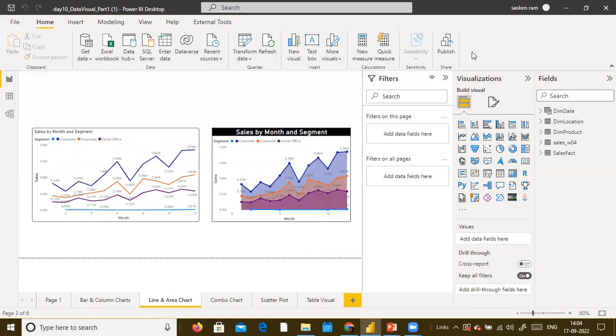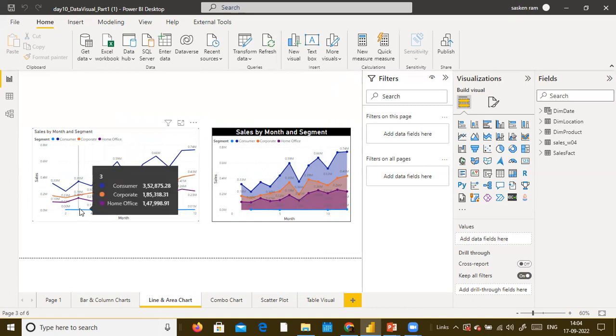Our recording is going on good. So these three colors represent three different segments, and for each segment, how much sales we made, by month. When you hover the cursor somewhere here, you can see a black colored rectangle, that is called your tooltip.